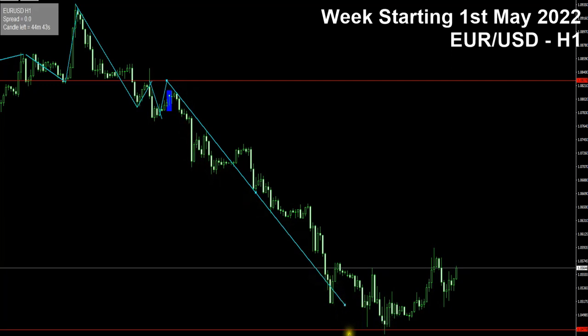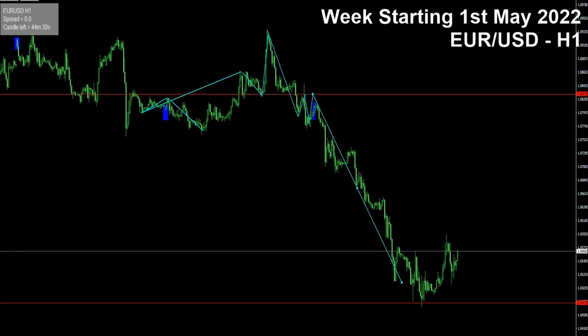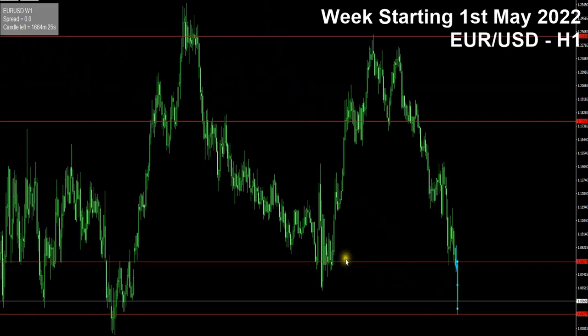You notice here that I've plotted another area, which was already here last week, and I want to tell you why I've plotted this area. If we go to the weekly chart, the reason why we plotted this first red line is because there is a cluster of weekly candles here, and I pick roughly the middle, and that is the area that I look for price to go to.